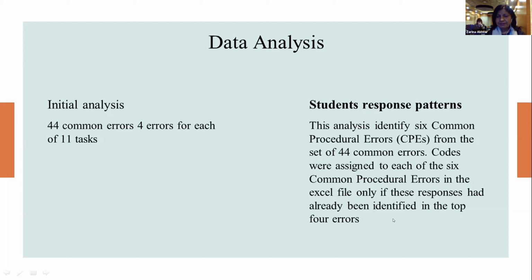The 6 common procedural errors were recorded in the Excel file only if these responses had already been identified in the top four errors. I studied this to see the pattern of which type of error students make, if one student is making an error on one equation, whether they are making the same error when solving the linear equation on the second screen or on some other equation given in the instrument.